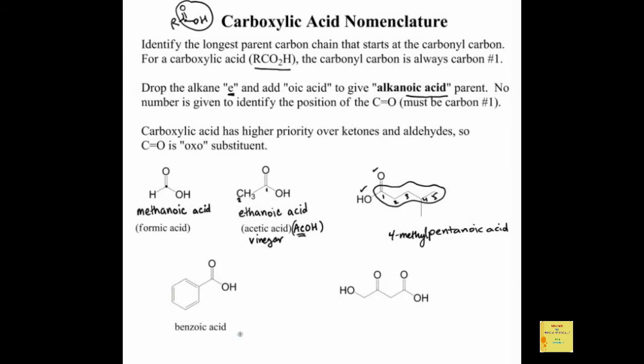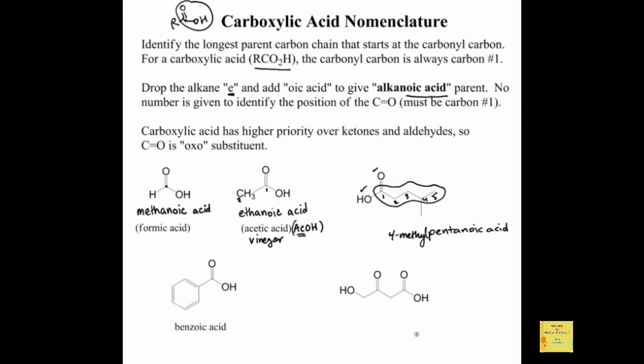Benzoic acid is what we call the carboxylic acid with a benzene ring attached to it. Benzoic acid, that's good to know. And we also need to know, now that we have learned about carboxylic acids, remember the priority of functional groups depends on oxidation states. So a carboxylic acid is the most oxidized we can have for a carbon chain. And so that's going to be our highest priority.